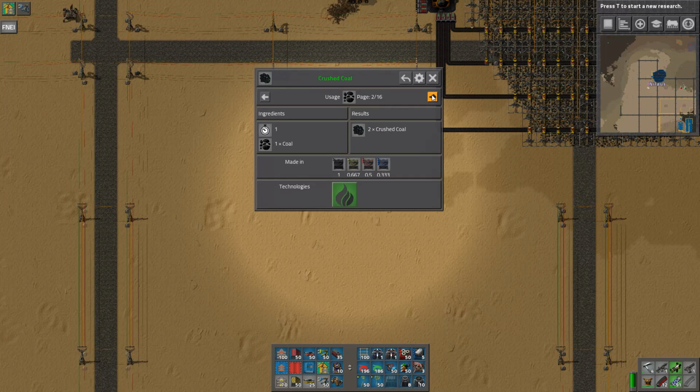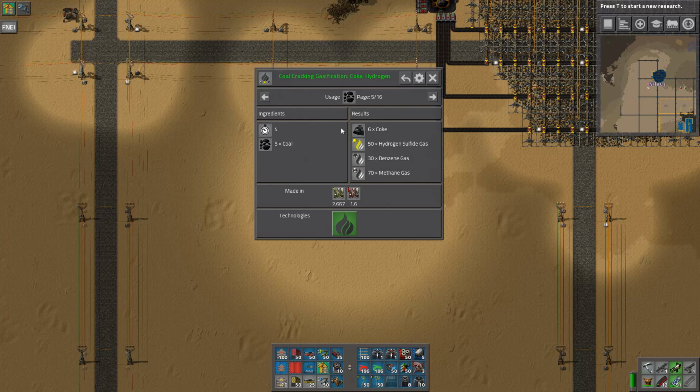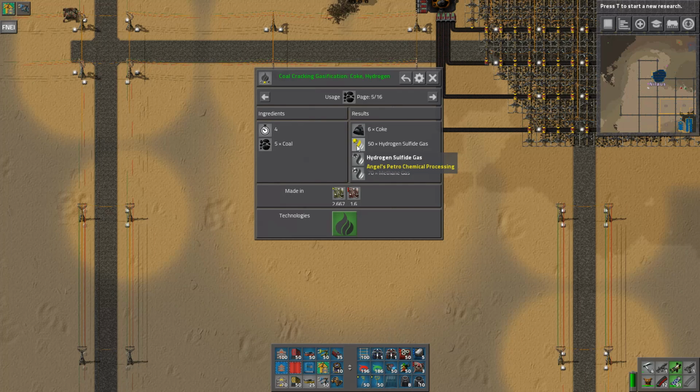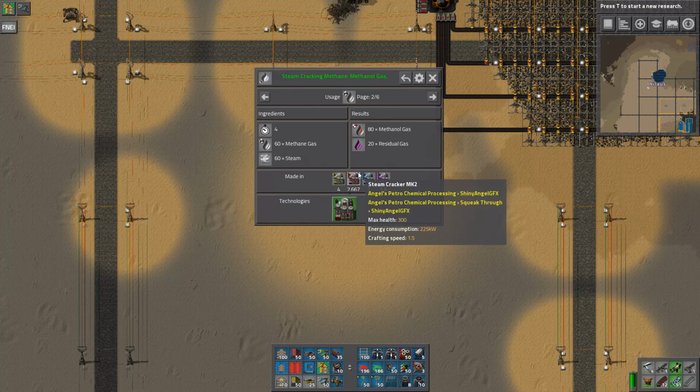So the answer is, ta-da, we are going to make this one. 5 coal becomes 6 coke. That's a good deal in itself. Of course, normally if it were straightforward, it would be 5 coal to 10 coke. But I also get some hydrogen sulfide gas, which I could convert into sulfur. And there's a benzene that I cannot use anytime soon, so I'm going to avoid it, though it can become plastic at a very late stage in the game, but I don't want to store it. And then methane. So methane, we continue.